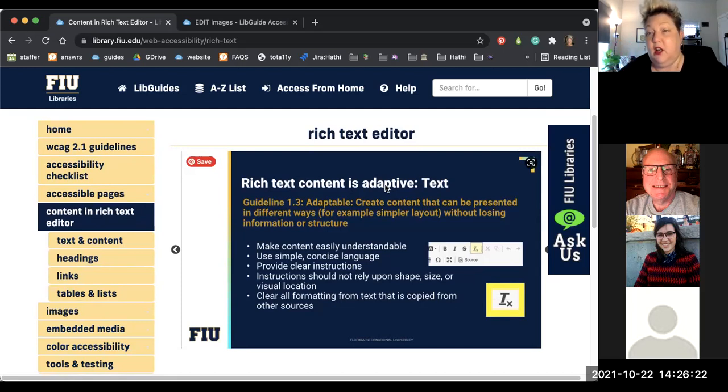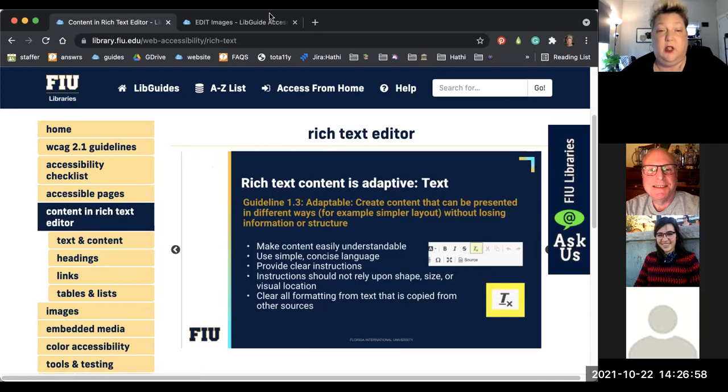The first way to do that, when you're copying and pasting from either another web page or from a doc, is to take out the formatting from wherever it is that you have found that text, and to have a blank slate of formatting when you use the rich text editor. And it's all done using this little text with the X taking out the formatting.